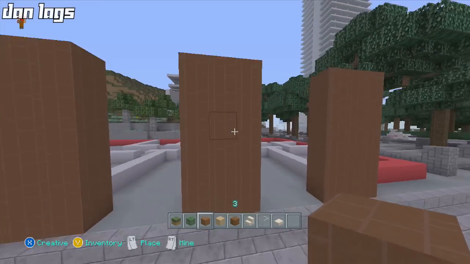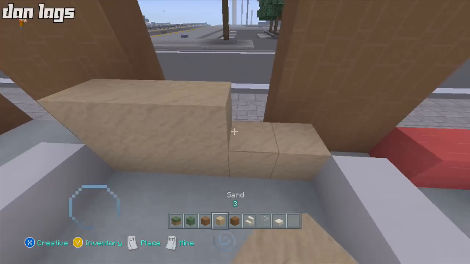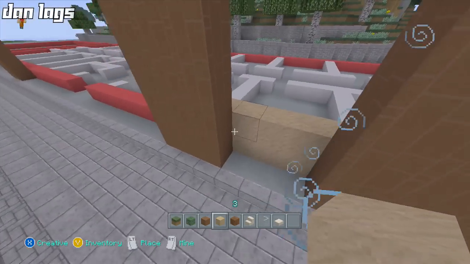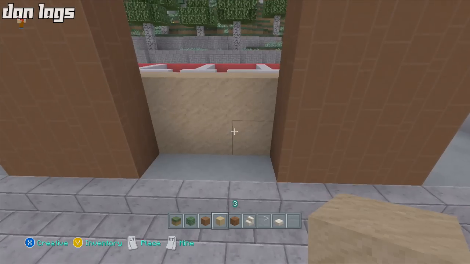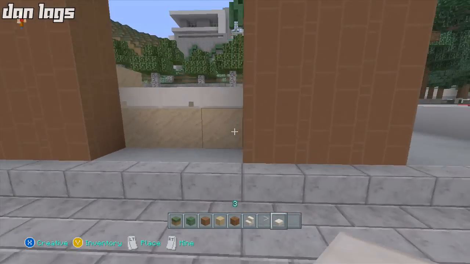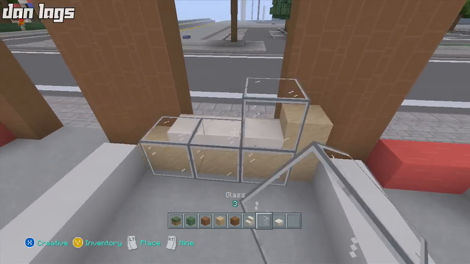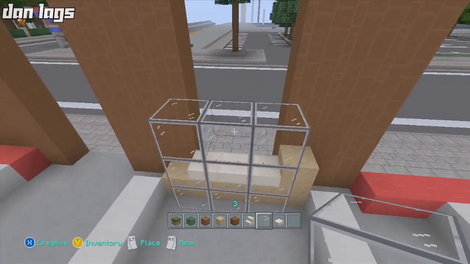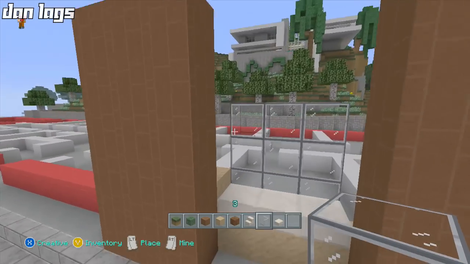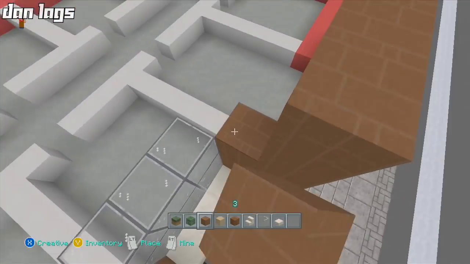Alright. So here's my thought, right? Sand. We're going to put some sand in here. We're trying something different, people. So we got some sand, right? And then I'm thinking maybe just 1 layer of sand like that. Some quartz. And then even some glass like this. And then let's take this in on both sides.